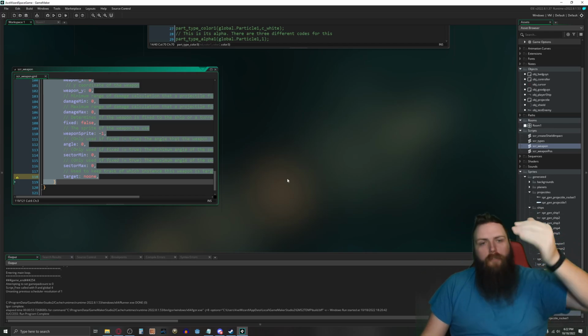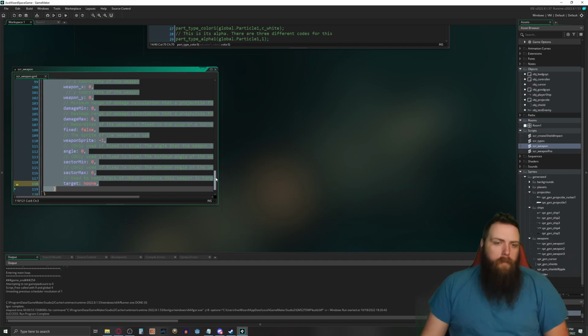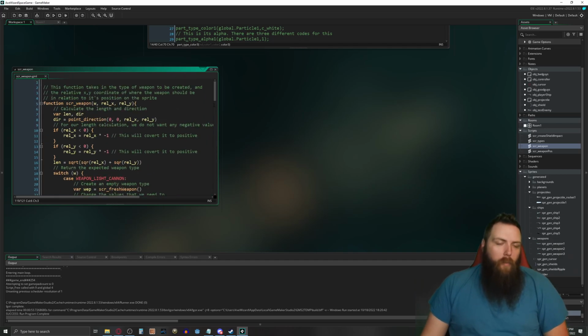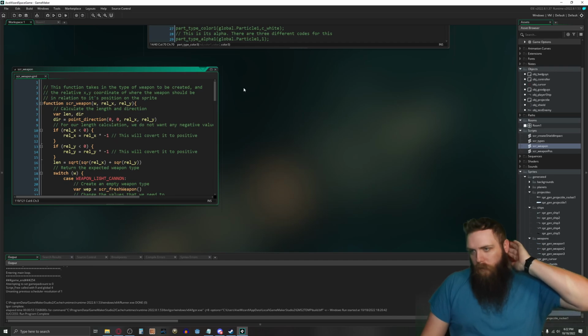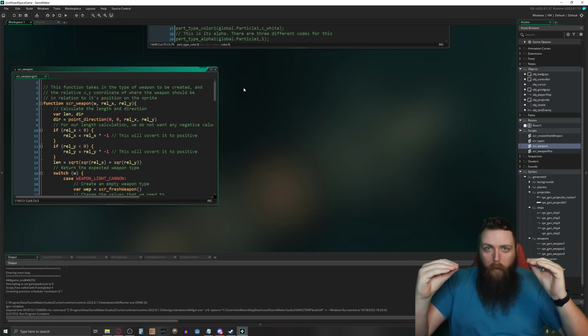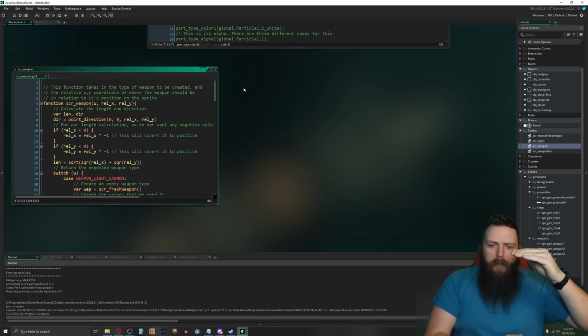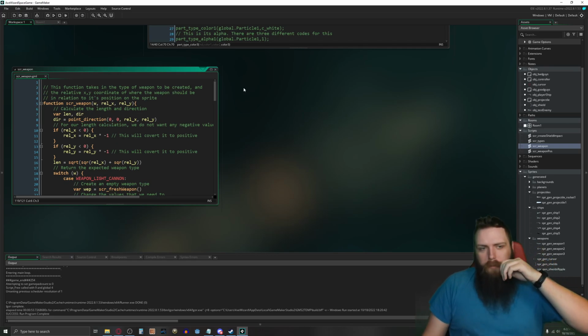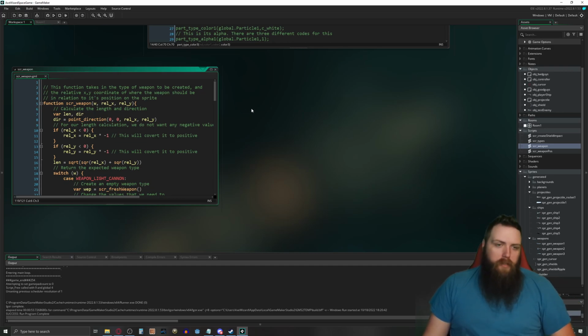I think we can just define what variables we need on our ship, and then we can make a script called something like scr ship, and you can pass in what ship type you want, and it'll update the ship variables to be what you need. So for example, that shuttle should only have 2 light weapon slots. That's all it should have.